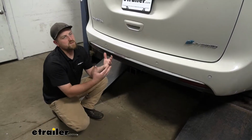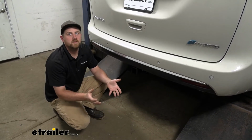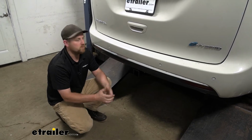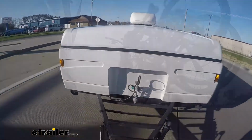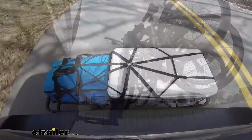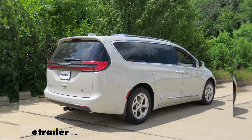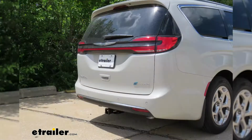So these Pacificas are really capable vehicles. I see people doing a little bit of everything with them, pulling a trailer, using accessories, and so on. And not to mention, they look really good too. They've come a long way as far as the appearance goes. They're actually pretty sporty looking.